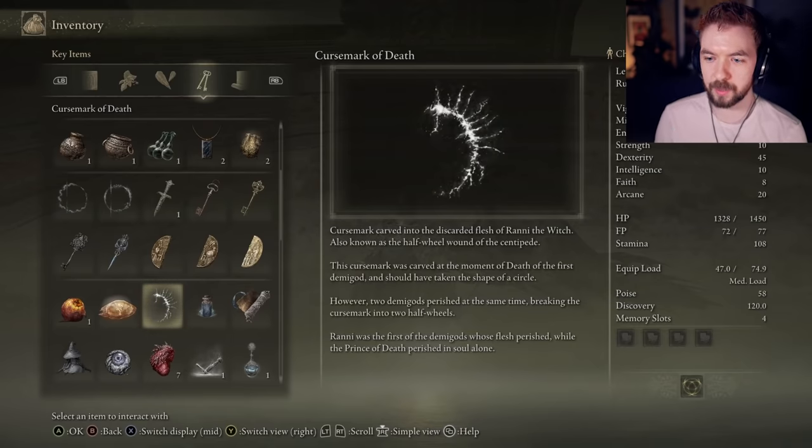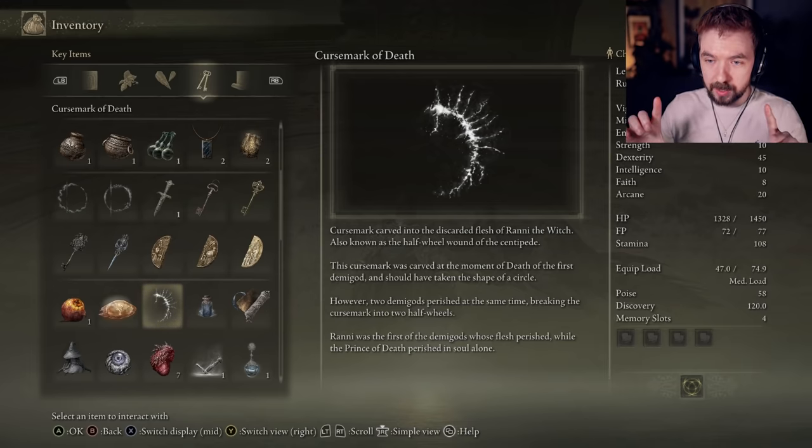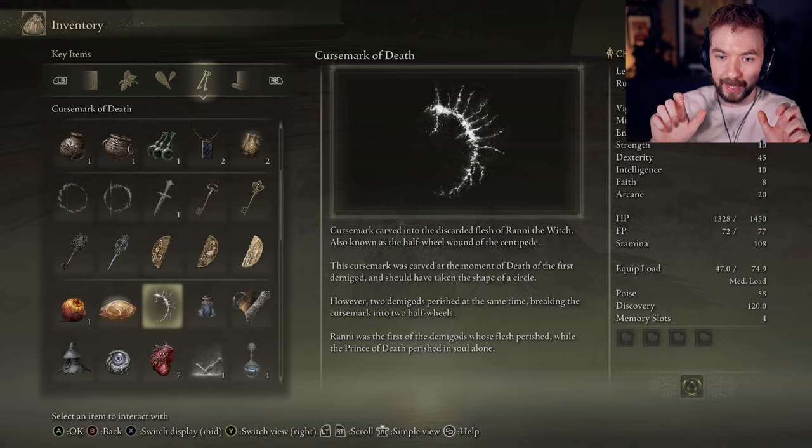This curse mark was carved at the moment of death of the first demigod and should have taken the shape of a circle. However, two demigods perished at the same time, breaking the curse mark into two half wheels. Rani was the first of the demigods whose flesh perished, while the Prince of Death perished in soul alone. So that's really important. I think it means that if Godwin was killed on his own, he would have gotten a full circle curse mark of death. But because two of them died at the same time, it's split in half.